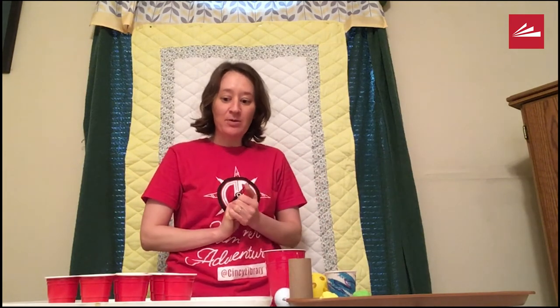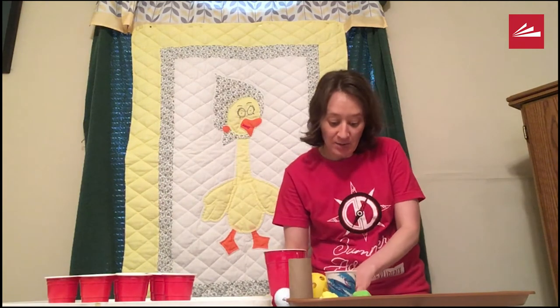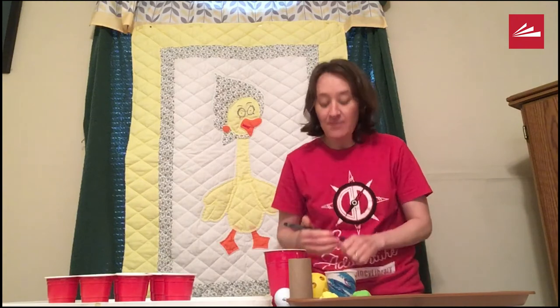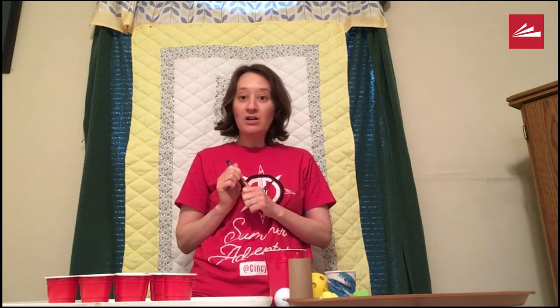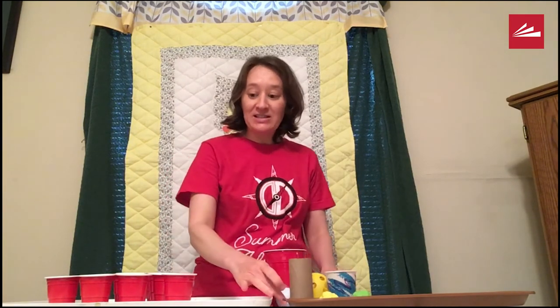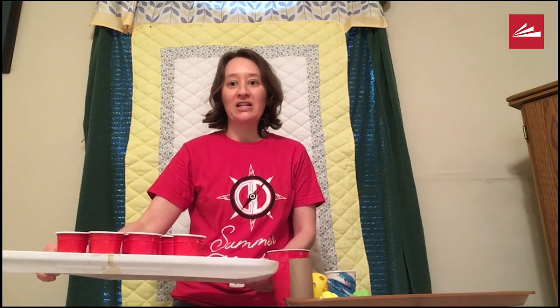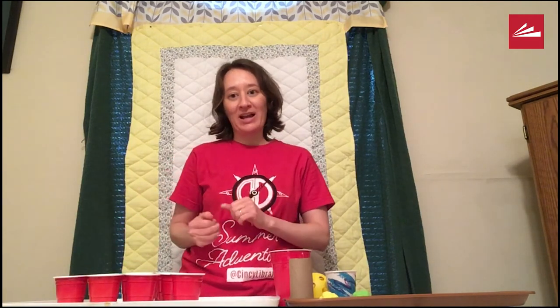The first number is the number of pins that you have. So I have 10 pins, so I'm going to write down the number 10. This is a good game for kids to practice their number writing skills, and also number recognition and counting as well. The surprise part is how many pins you can knock down. I have my pins sitting on a container lid, and you can also use a shallow box lid to contain your bowling alley.